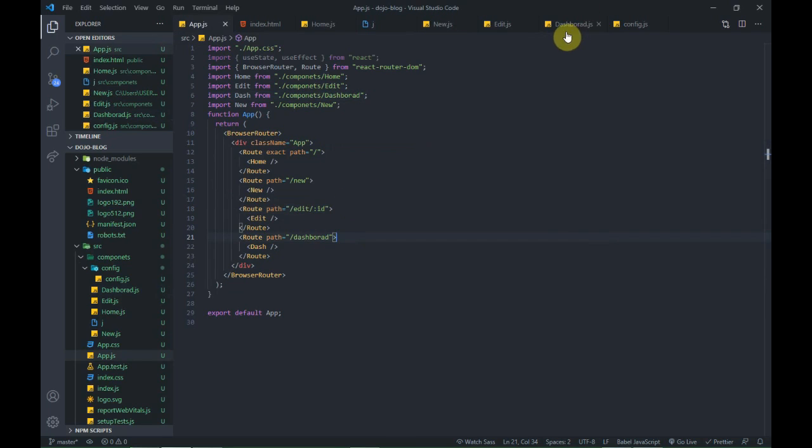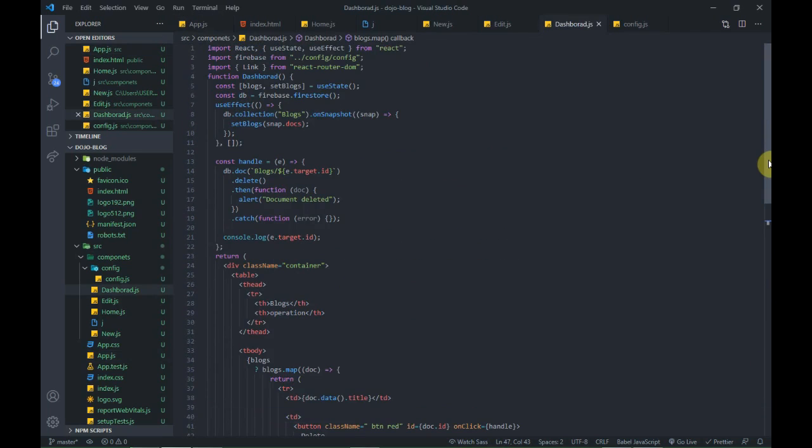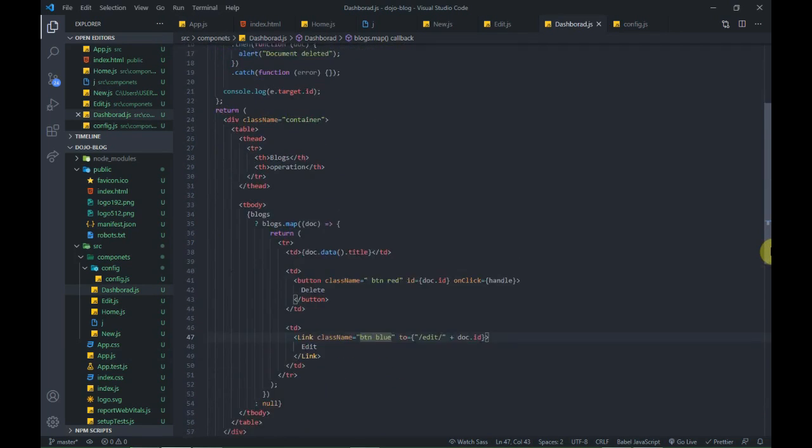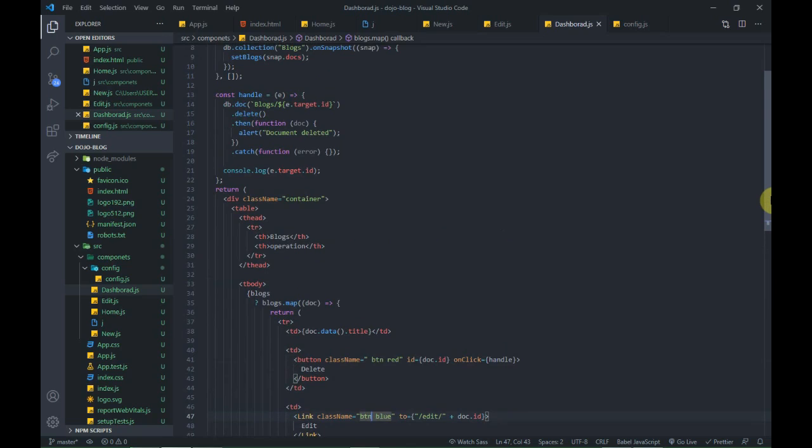But the dashboard is very, very simple. Again, I'm going to go through it again. We get db of Firebase Firestore. We're getting documents, and when we come here, we output a delete button on the th with doc.detail. In this delete button, we're calling a function. We set the ID of the delete button to be doc.id, then in the function we get event.target.id and delete that document. So if you save this, it should work.